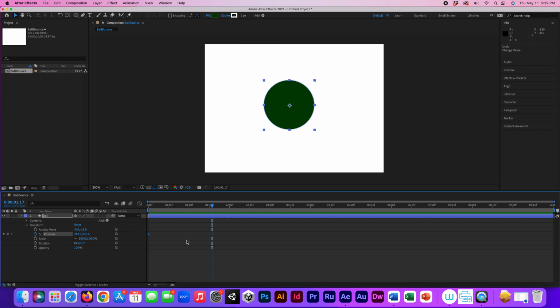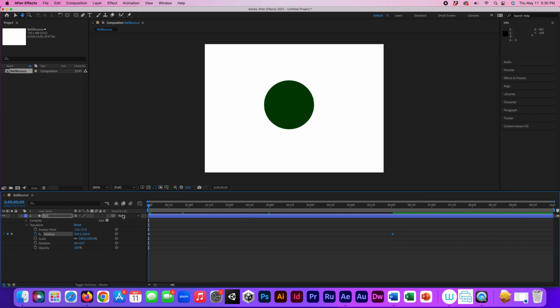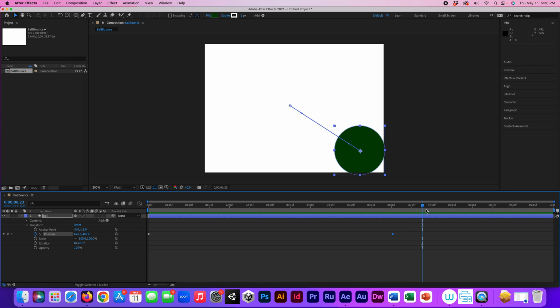I just moved the tape head out of the way to showcase. That diamond means that at that spot in the timeline, I recorded this position, which means it's always going to be in this position at that point in the timeline. If I move it all the way over to like 6 seconds and move it over here, you'll now see that there's a line going across there. I now have 2 keyframes. And if I hit the play button, which is space, over the span of my 6 seconds, there we go.